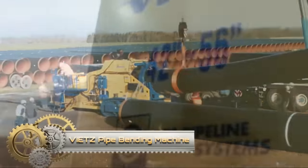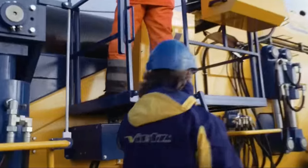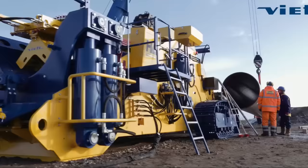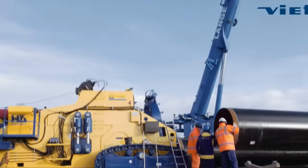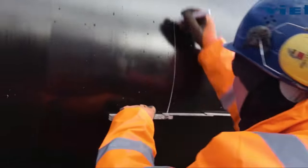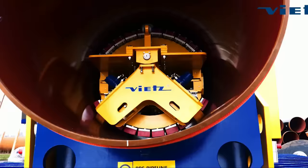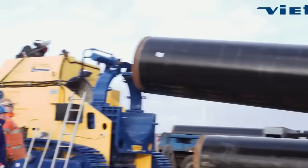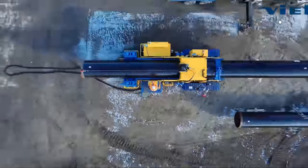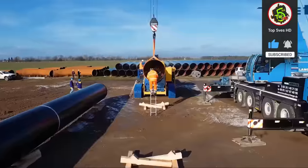Vites pipe bending machine: pipelines must be laid to suit the terrain and change direction to accommodate obstacles, requiring pipes with a corresponding bend. Rather than using factory-fabricated pipe bends, it is customary to cold-bend straight pipes in accordance with specifications. Their pipe bending machines cover pipes without side extenders between 2 inches and 64 inches. All machines allow for use on different pipe sizes using insert bending sets, and the pipe size ranges are deliberately designed to overlap so the customer can select the machine best suited to their usual projects.